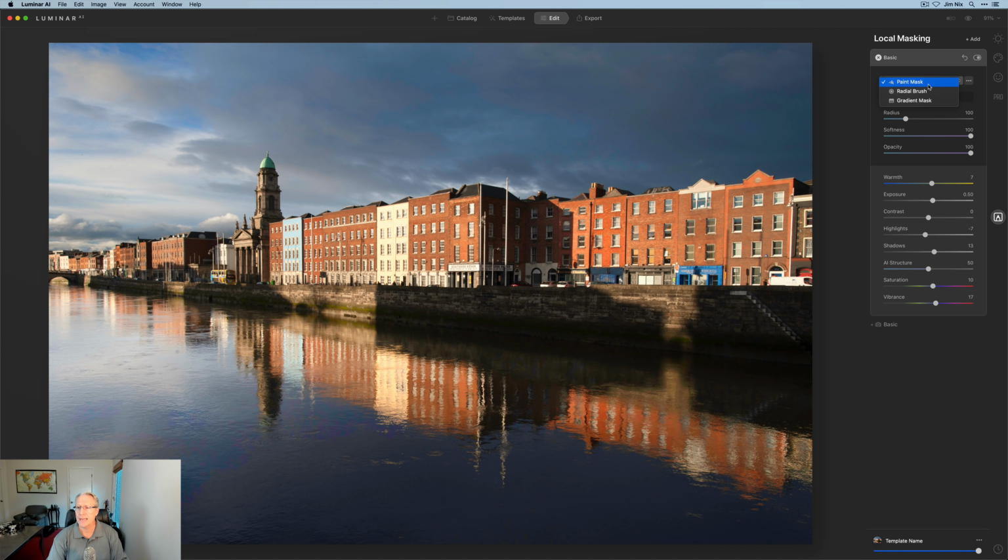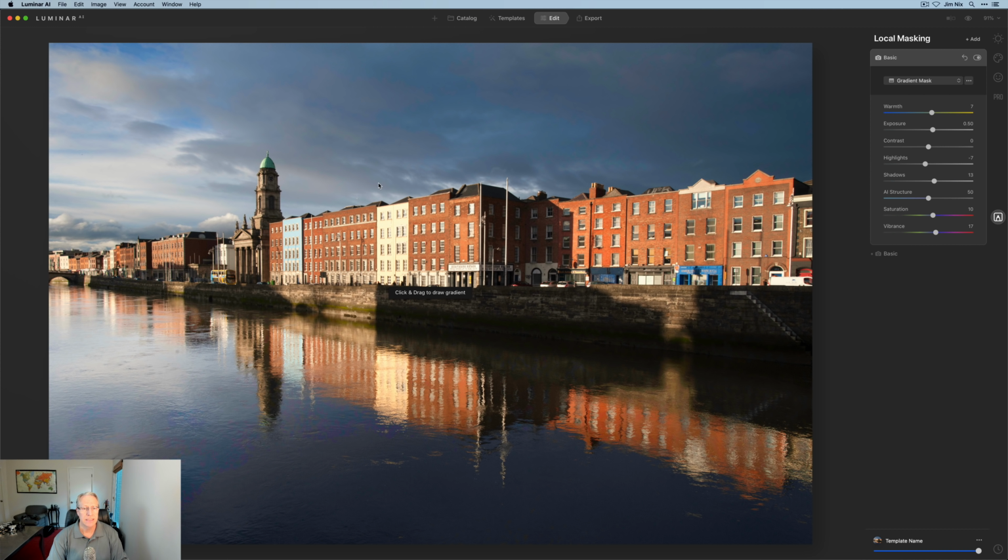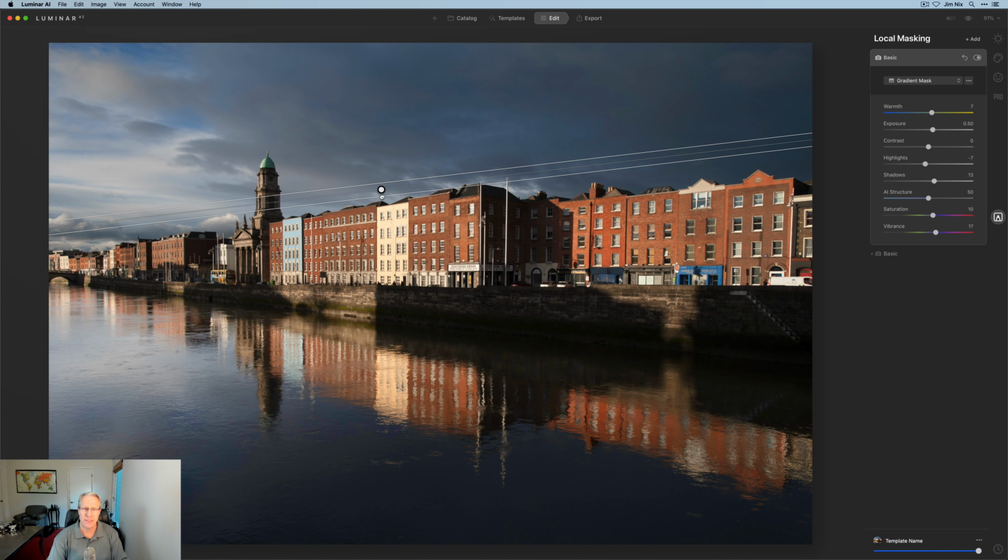And once again, I'm going to say gradient mask. Or I'm going to do gradient mask, say it, do it. I'm going to do both, and I'm going to pull it in, and I'm going to get it just kind of here in the sky a little bit, kind of tilted about like that. And I like that, so I'm going to hit enter. And once again, I can turn this off if I'd like to. There it is before that local mask, which is a gradient mask, and there it is after. So again, that's allowed me to do things in the top of the photo that I didn't do in the bottom of the photo. I may have used the same sliders, but I set them at different values.